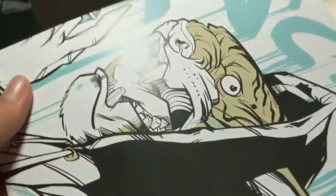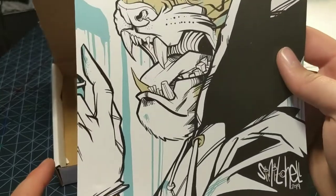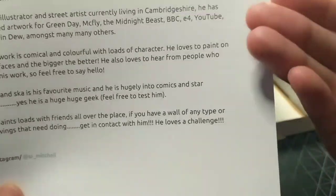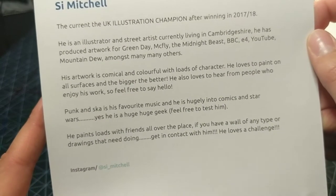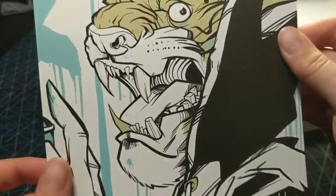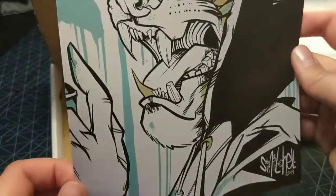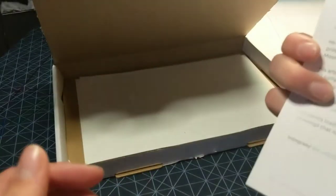Look at this. So they choose to feature an artist every single month. And this one is this guy. Can't remember. Is he on the back? Yeah. C. Michael. So yeah, this is what it says about him. And I looked up a bunch of his stuff and it's super cool. If you have any wall or type of drawing that needs drawing, contact him. It's super cool and I'm really excited about this piece. It wasn't just a bonus, I'm gonna hang this on my wall with all my other cool artwork done by other people. Oh, it got bent. Sad, but it's super legit.